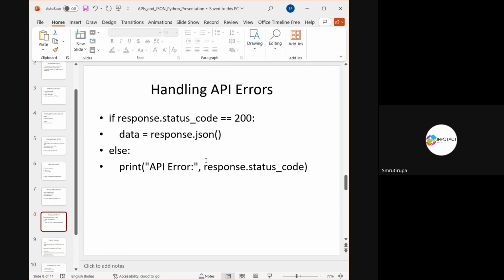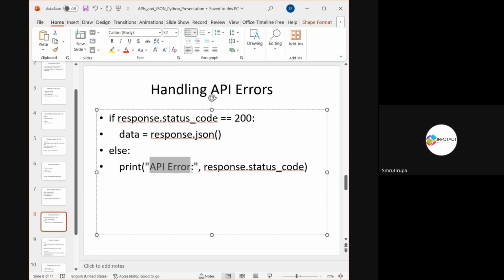So in this code, if response.status_code is 200, then data = response.json(). So it will give us our data, and the code tells us whether we are succeeding or not. If we are not succeeding, it will print the error that we are facing and the response status code. By this code, we can see if our API request is successful or not.